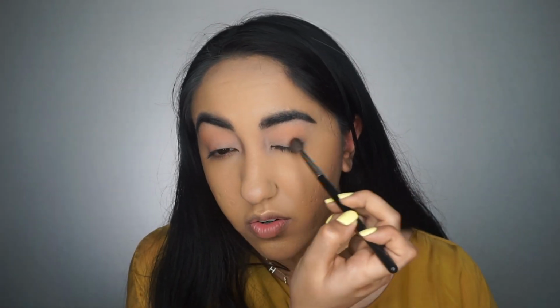Now I'm gonna go ahead and take Heatwave right there, which is that more starbursty pink color, and I'm gonna use that same brush, kind of just dip in, and use it in the crease, but try to concentrate it more on the outer corner right here. And I might actually go in with the packer brush after I just get it on the crease right now. Again, same thing, no fallout.